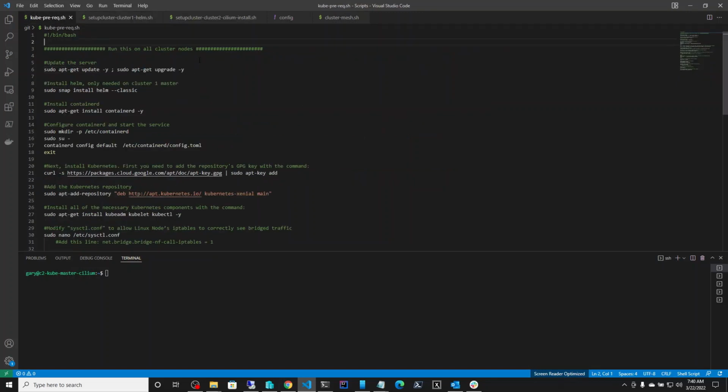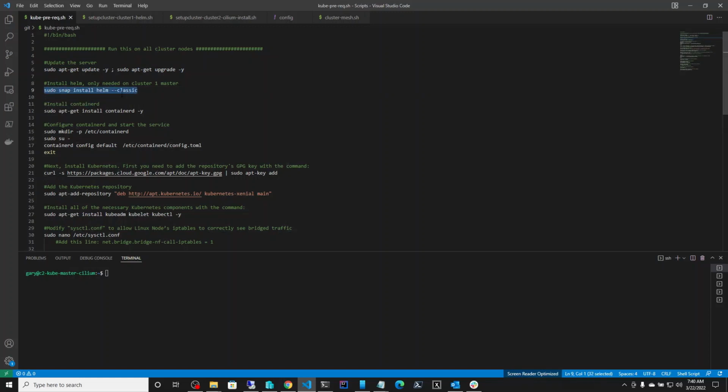So let's quickly go through the prerequisite scripts, and I've gone through that many times before. On line 6, we want to make sure that our Linux is up to date, so we update our Linux environment with the latest patches, and so on. Then we install Helm.